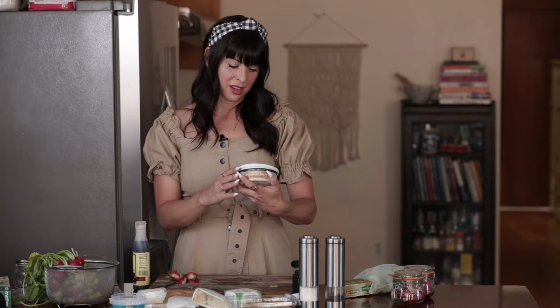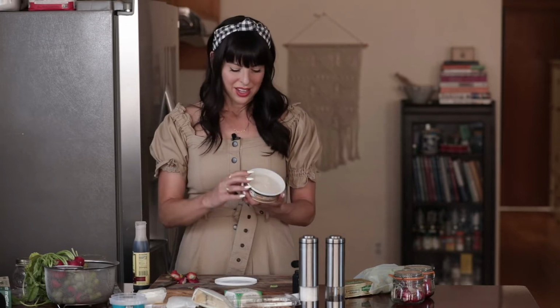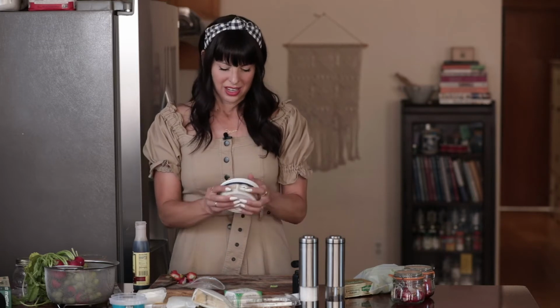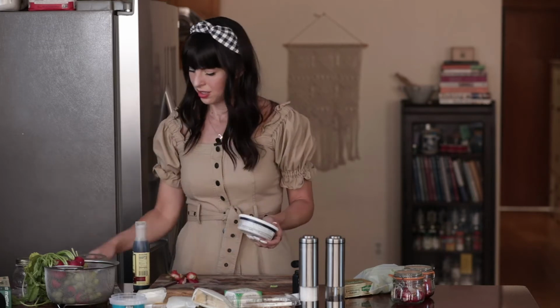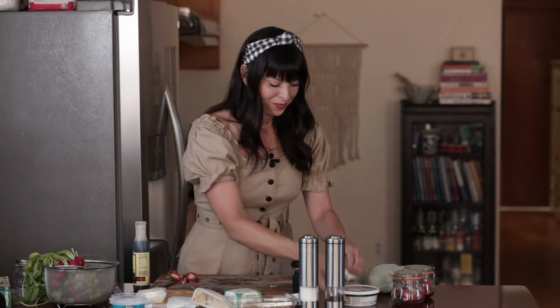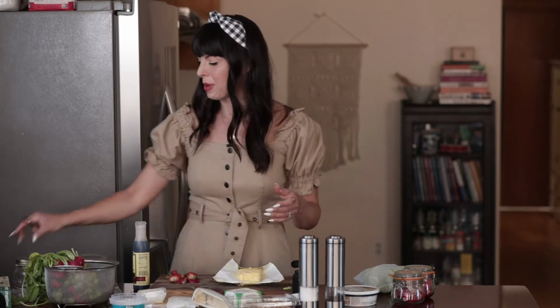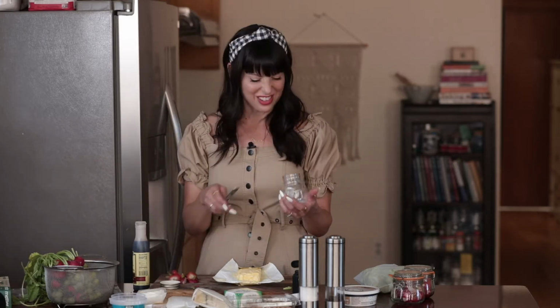I have some smoked trout dip, which is a favorite. I didn't make it, but we love it. It's by Blue Hill Bay. And I'm just gonna remove this single-use plastic wrap so that I don't have to deal with it at the pier. And discard that here. I'm going to also bring a fresh baguette that I picked up at the market, and we need some butter. One of my favorite combinations with really sharp, dark blue cheese is butter.